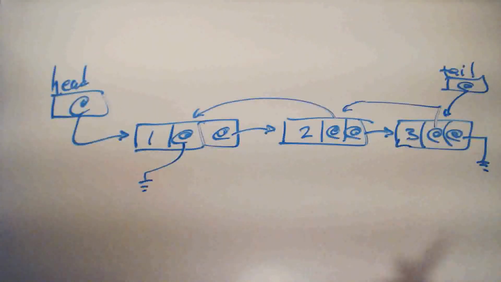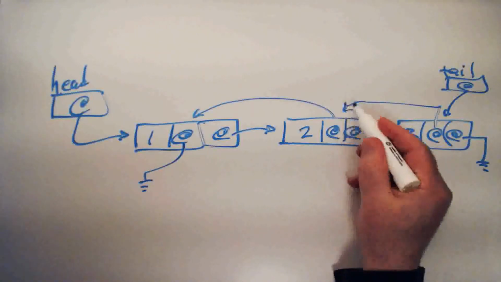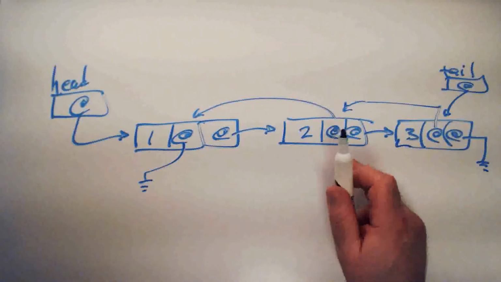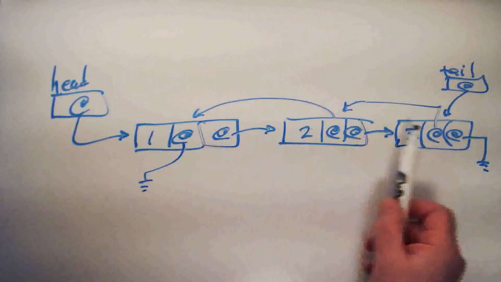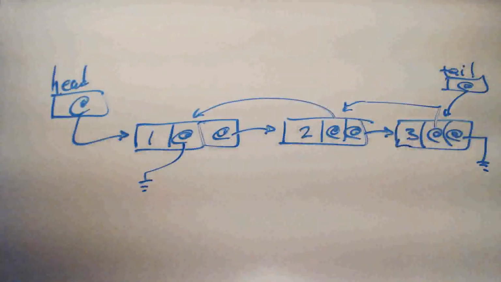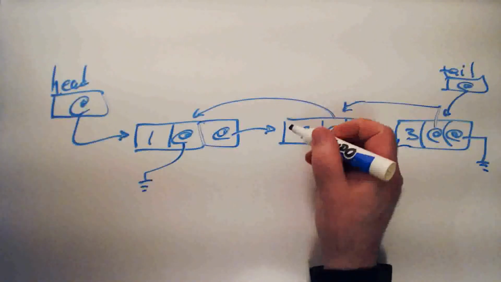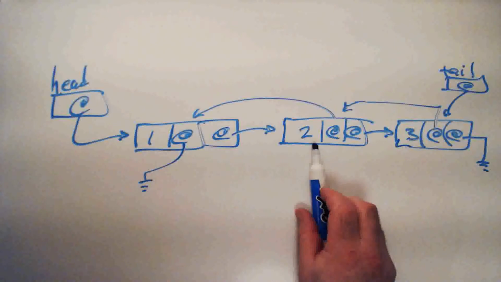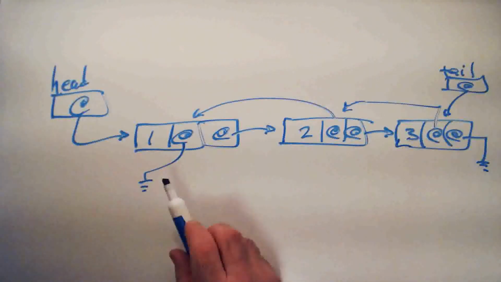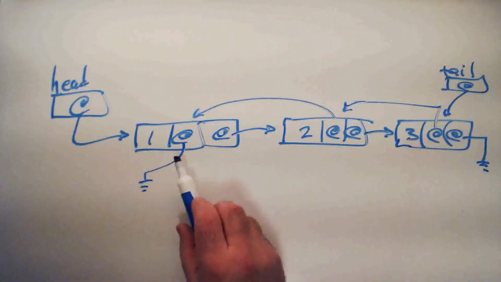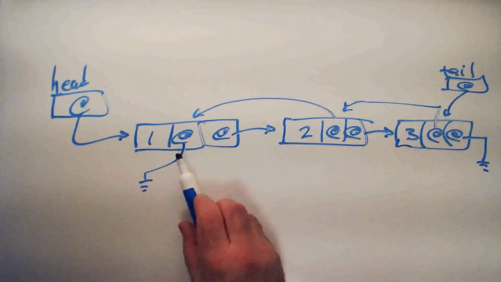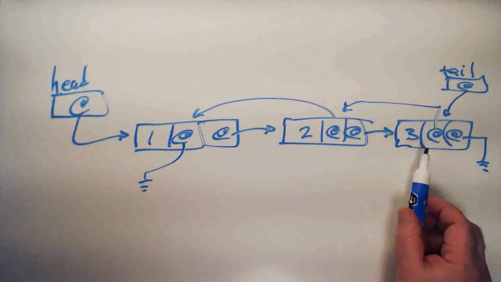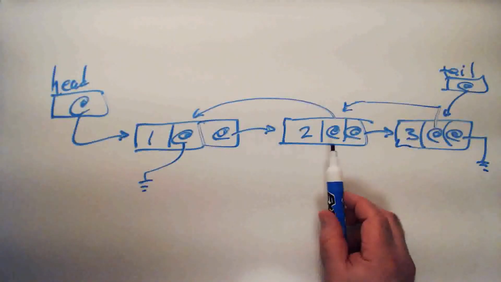Now, as you can see, what we really have here are two singly linked lists at the same time. One that goes from the head to the tail, and the other one that does exactly the opposite order, all right? So one of the benefits of this, well, remember in a singly linked list, if I wanted to delete node number 2, I really had to tell the delete function where node number 1 is, because node number 1 is the thing that points to 2, and I had to redirect the pointer around 2 to 3 in order to get rid of 2.